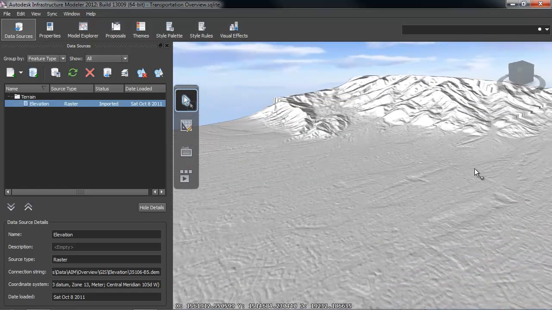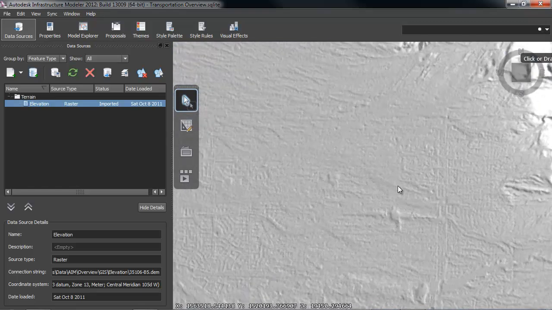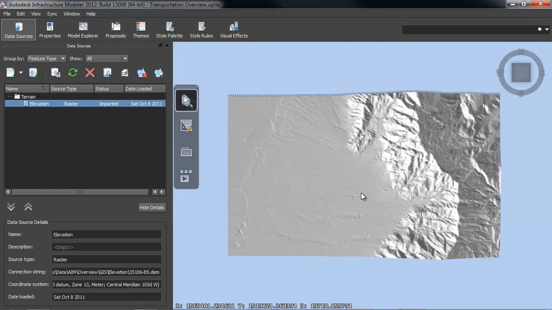And you notice we also have our cube. Okay, this is very similar to what's in AutoCAD here. If we want to move to the top, we can do that. Alright, if we want to do a zoom extents and put us in the top view, we simply click the home button, or you can click the home button on your keyboard and it will do the same thing. So if you get turned upside down and turned around, you can simply click the home button. It'll bring you back to where you need to go. Alright, so that's our terrain.